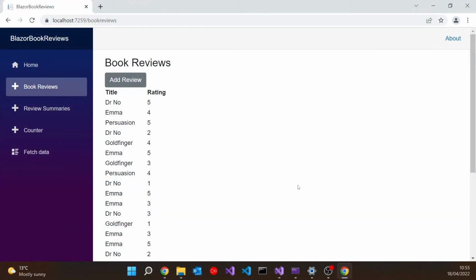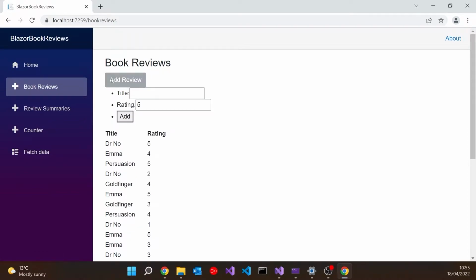And it can get really quite tricky to control because you've got to be very careful with IDs or CSS classes to make sure things only apply to what you want them to. And if you've got a big team of developers working on different components, they can tread on each other's toes. So what we have is this idea of CSS isolation. What I'm going to do is make a change to the styling specifically on that add review. We've changed the button, but inside there, this is a separate component, and we can see it's really quite messy.